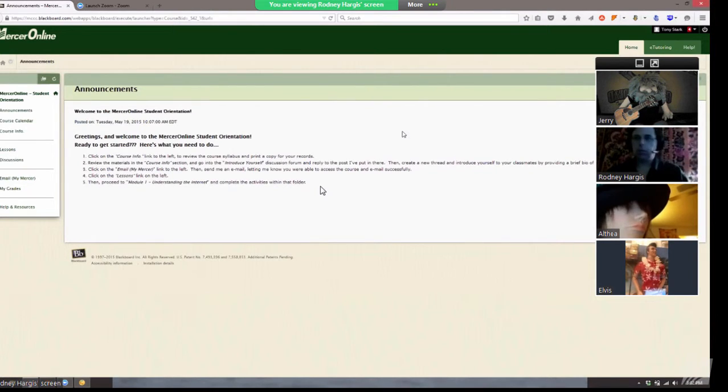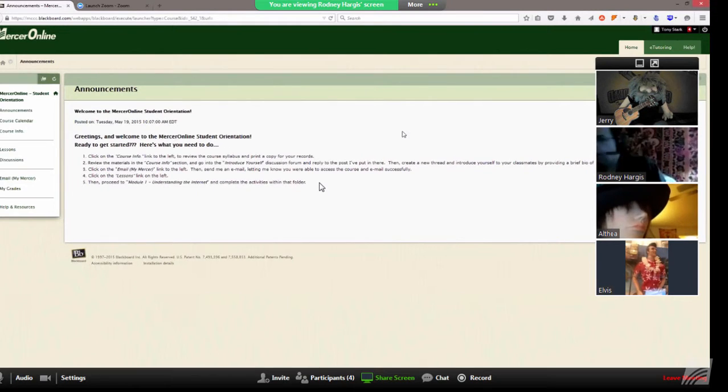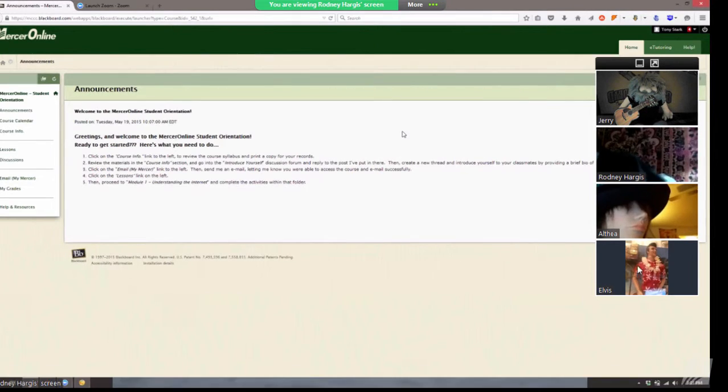So we could pass control to Althea, we could pass control to Elvis, and they in turn could pass it back to us. So it can get pretty complex inside of the Zoom environment. And you do have the ability to do a lot of things, even as a student. You are able to present inside of the environment. I want to show a couple of other things here. Over here on the right-hand side, you'll notice the 4 windows. The one that you see me bobbing in and out of on occasion, that's me personally. And then the other 3 are populated with students, Jerry, Althea, and Elvis.